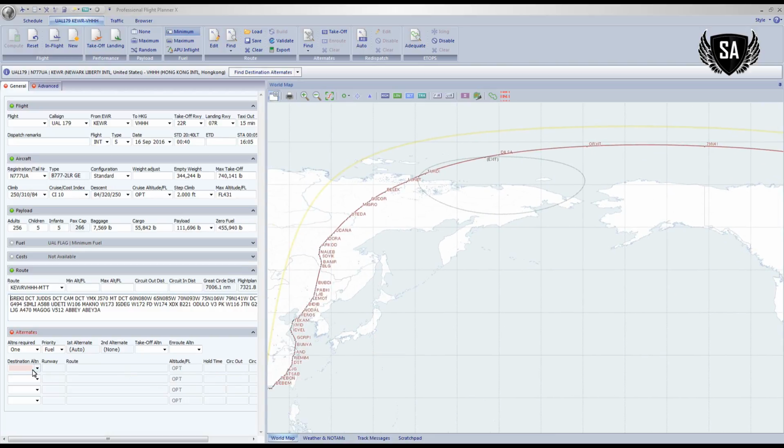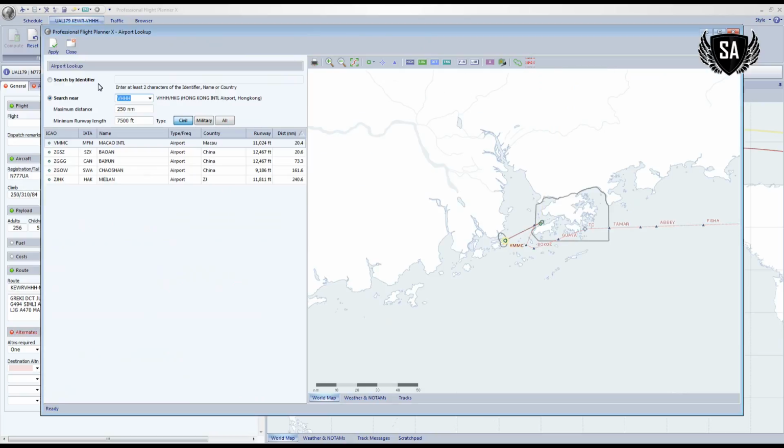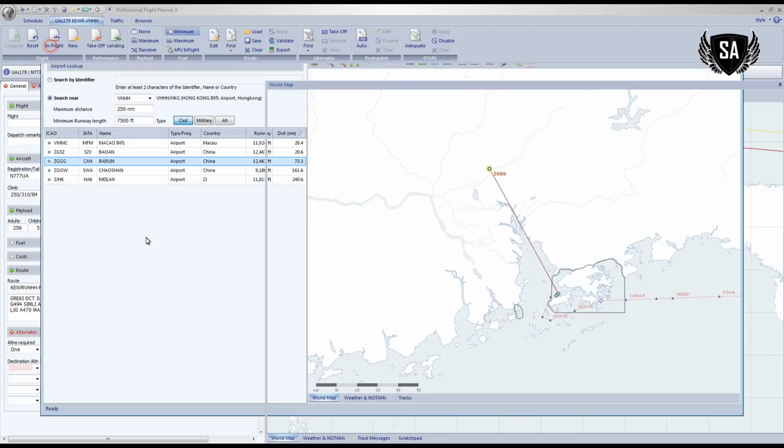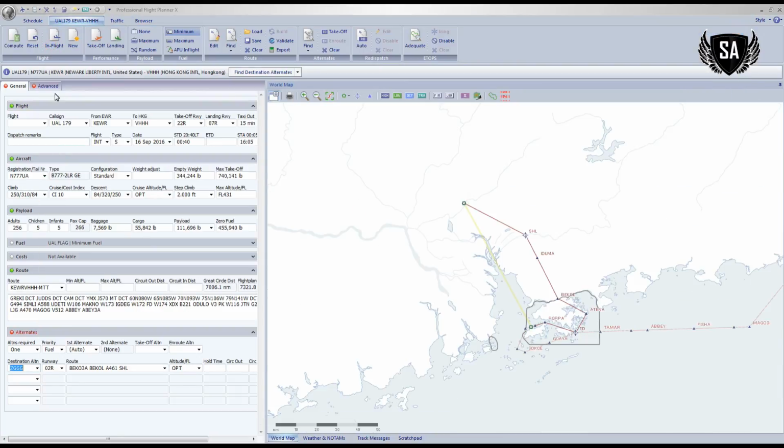So from that point, you'll just put your alternate on there the way you want. It's up to you what alternate you want to use. That's your prerogative. I'm trying to select this, but it's not letting me. There we go. So I can just apply that one, no big deal there.